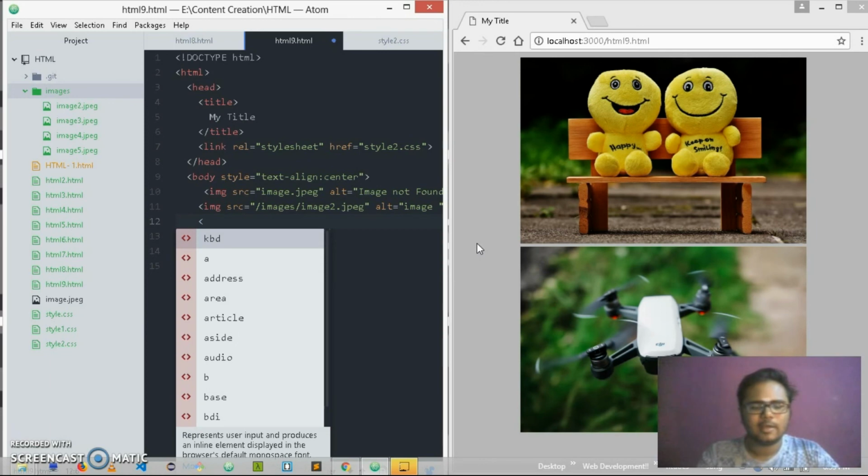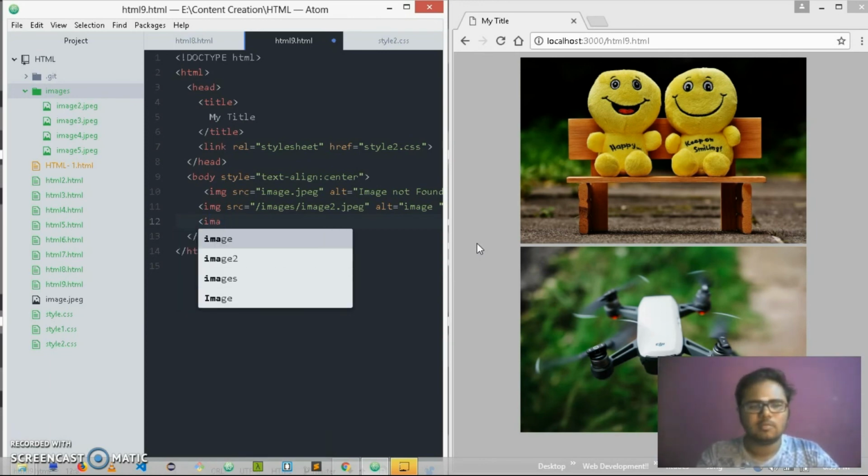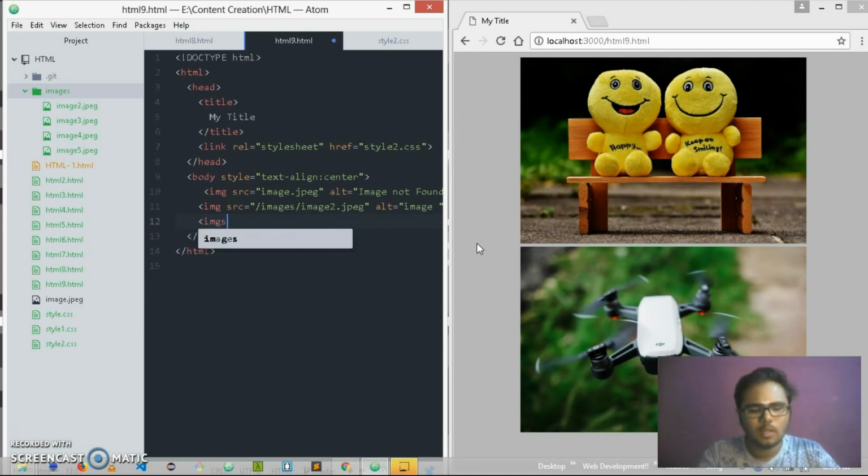One more thing is, if the image is present one level above the current working directory, that is in the previous folder, then you could use src equals dot dot slash.